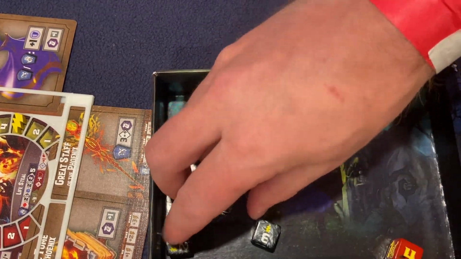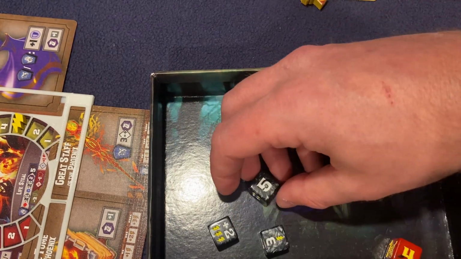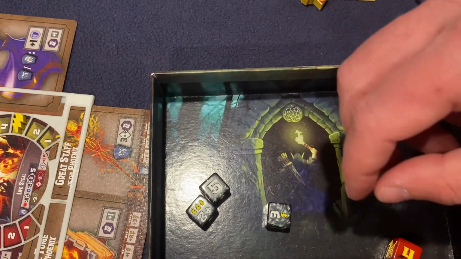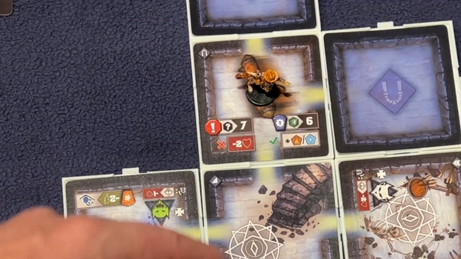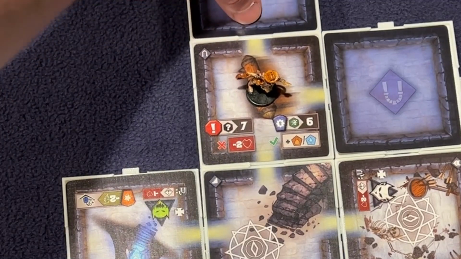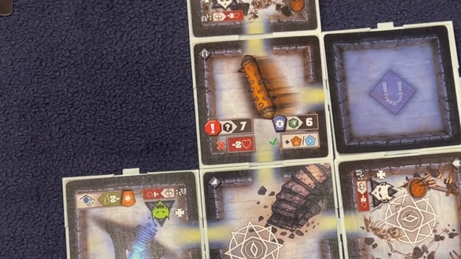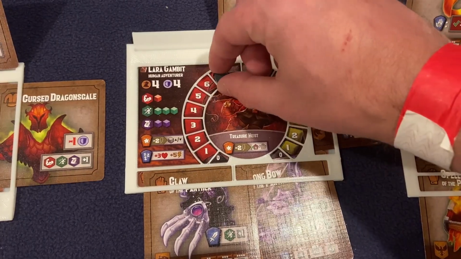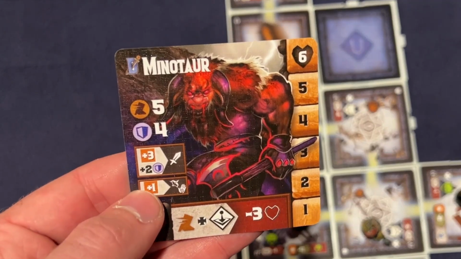Ooh, there is that seven. And she'll actually gain... Ooh, she has a plus one. Oh, and I need a seven. Yeah, so I have to use that. So she does get one focus back. And then she is going to go two up to this top one here. Ooh, and it is a minion. So she will take two damage from walking into a minion. And that minion is the Minotaur.